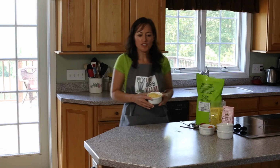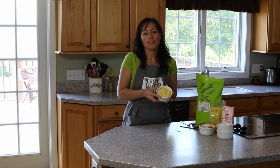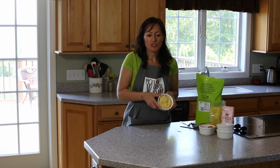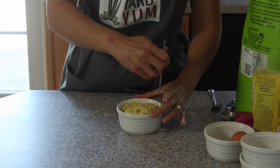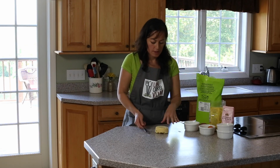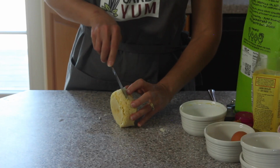Okay, so I just took it out. It was in the microwave for a minute, and this is how it looks, and it smells just like fresh baked bread. I can't wait to try a bit. So I usually just loosen up the edges, and it usually just pops out. There you go. And there you are. A fresh baked muffin in minutes in the microwave.